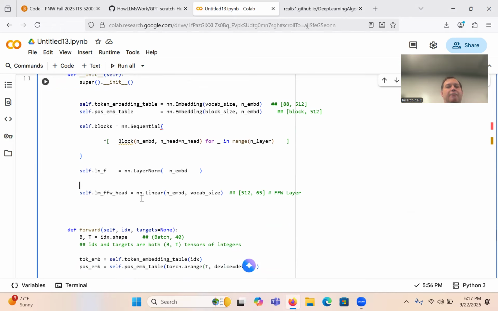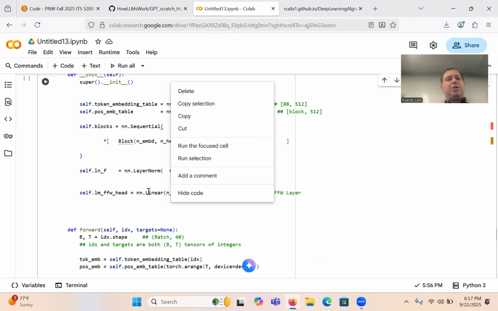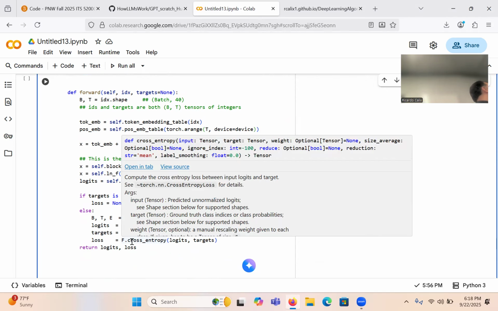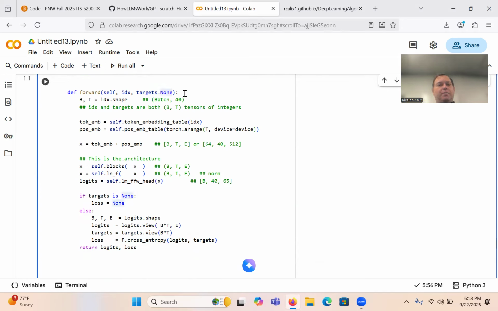And then I have finally, this should be familiar to you, right? Do you guys remember this? This is the last layer, NN linear, that goes from 512 to vocab size, which in this case is 65. So if you remember in the Baby GPT, this was the last part. Yeah, vocab size is 88. You're right. But yeah. So that's essentially all of it. So we've instantiated all of these. Now we can proceed to actually, in forward, we create the architecture. Okay? So we'll create the architecture in forward.